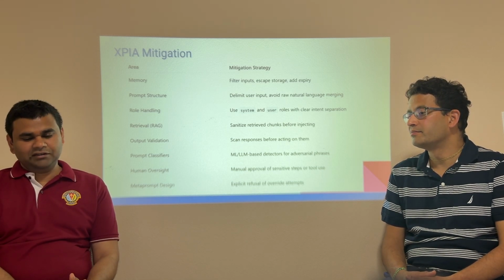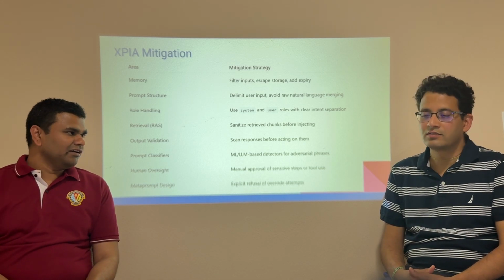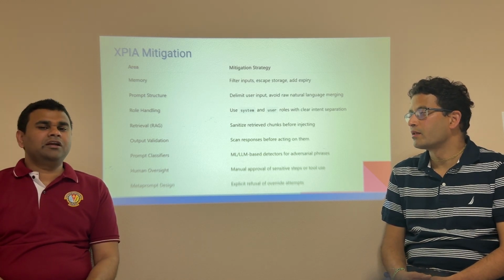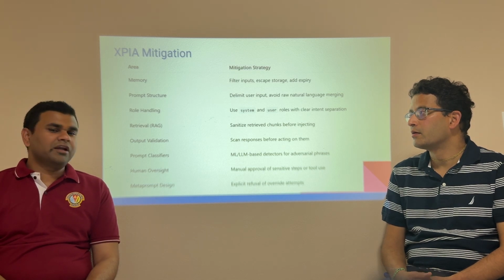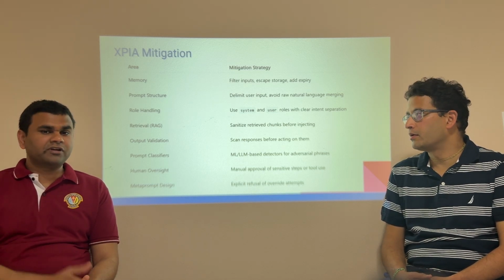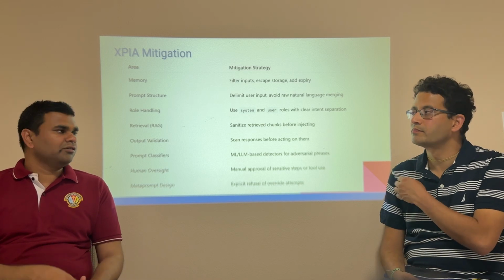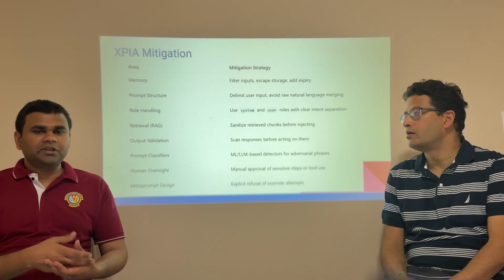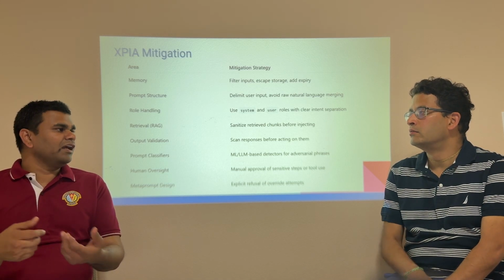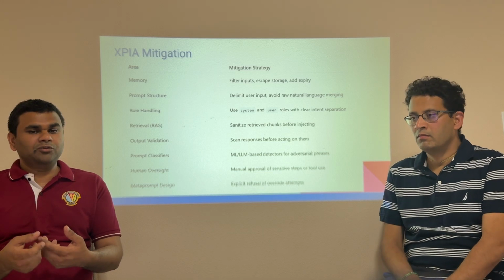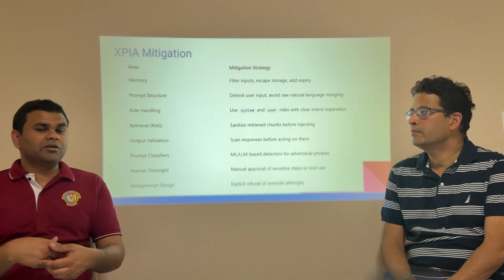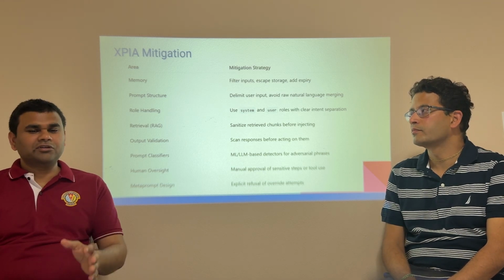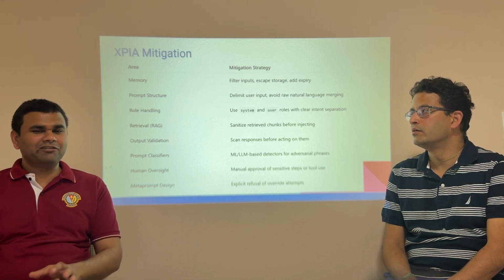Exactly. And then of course we have the human oversight. If you have some high value transactions happening as part of an agentic workflow, then you can have some humans in the loop, or maybe an OTP verification. Suppose you have an agent which goes and makes purchases online, I think it should finally have a human in the loop, to enter the one-time password because the transaction is more than $500.